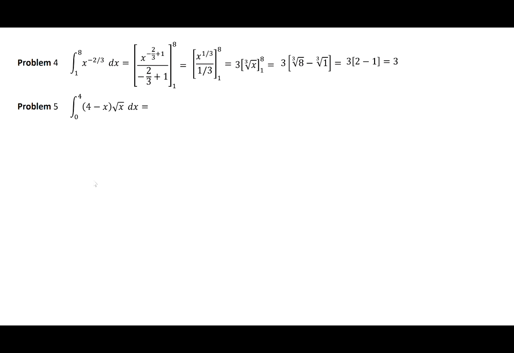Simple, man. You find the integral of 4 minus x and multiply that with the integral of square root of x. Can we do that? No. Big time no. Just stop yourself from being tempted to do anything like that, because the integral of a product is not equal to, big time not equal to, the product of integrals.